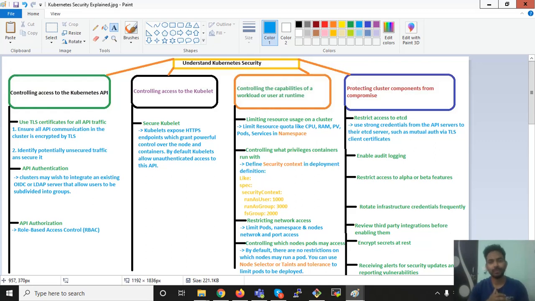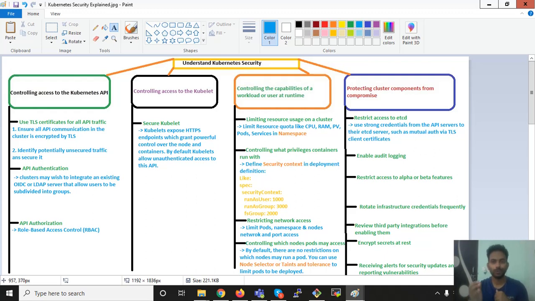Hello, my name is Pavan Kumar, and in this video, we are going to learn Kubernetes security concepts. When you deploy a Kubernetes cluster, it is unsecure, and you must apply patches to secure your Kubernetes cluster. So in that scenario, I'm going to let you know what the security concerns are and what we need to secure on a Kubernetes cluster.